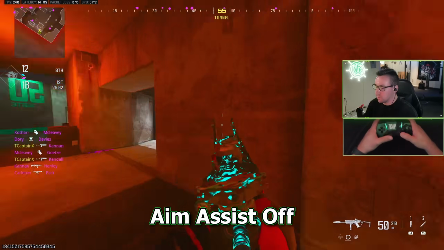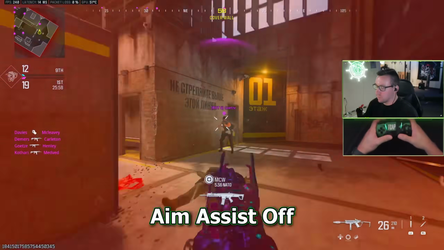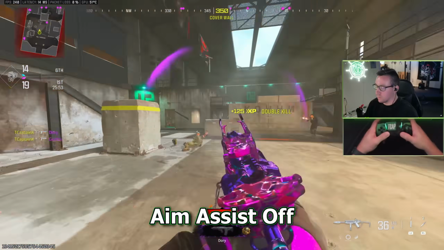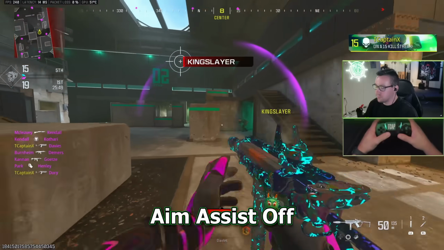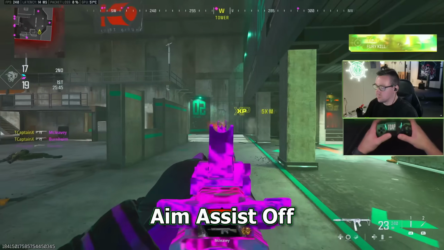If you're looking for just a quick warm-up, you can do as few as 25 to 50 bots, and this can take you less than 5 minutes. But if you really want to work on improving, you can easily do 100 to 300 bots daily with no aim assist. On average, I do between about 50 to 100, which takes me 5 to 10 minutes, just depending on how much time I have.